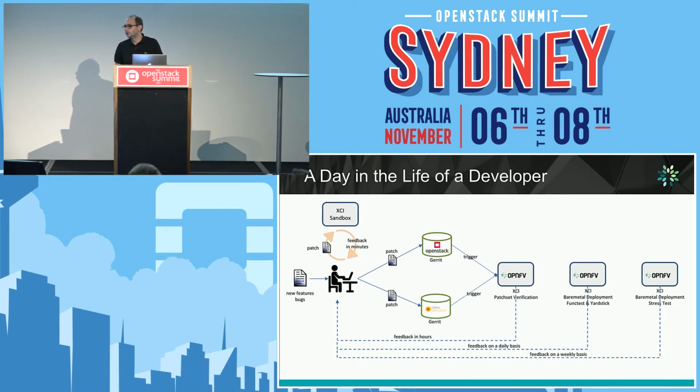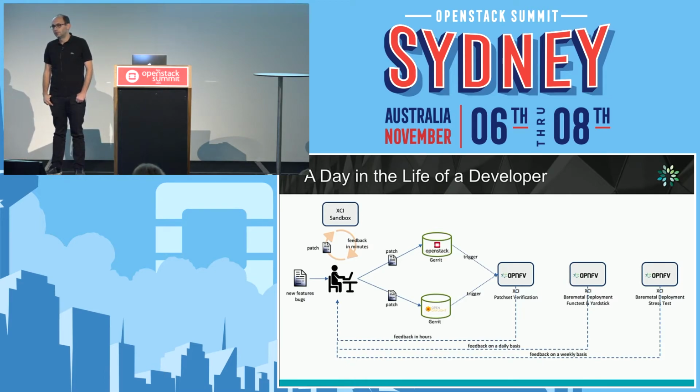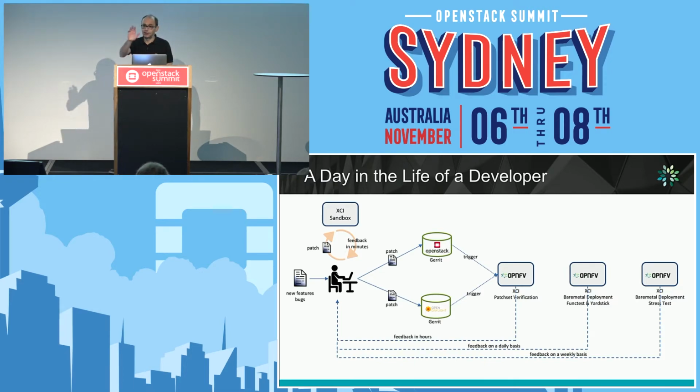Question. On the first patch set verification there, if I'm running code and uploading it here, is it possible to have tests in that first patch set verification which are actually targeting the pushed patch, not just the high level install? Am I able to submit new patches or new tests with the patch set? Yeah, you can. This is patch level feedback. I didn't get your question at first, but yeah, obviously.